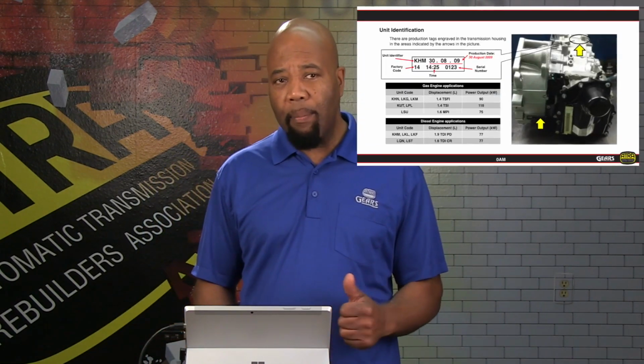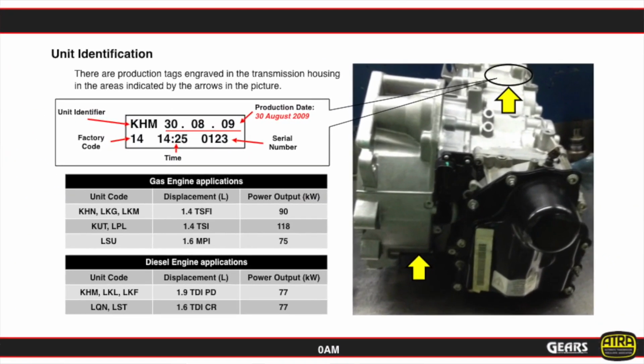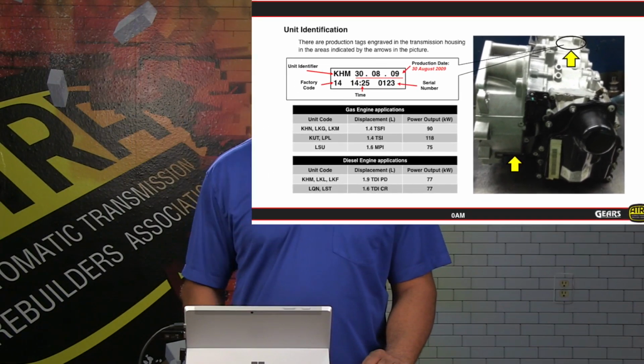Now, looking a little bit deeper into this unit as far as identification, we do have a tag that's going to be etched into the case as shown in 2 locations. So as far as identifying what application we have, we can utilize that information and the chart that's presented here to determine the origins of a transmission, especially if you're acquiring a core unit. And pretty much you'll be able to match things up that way.